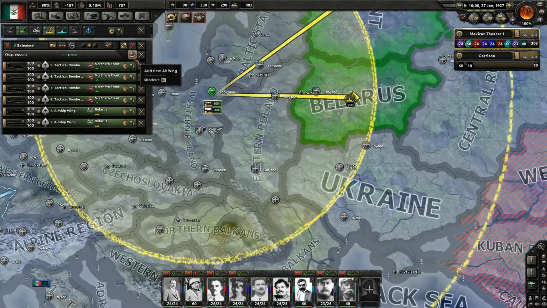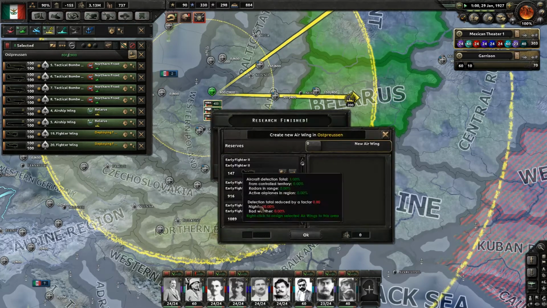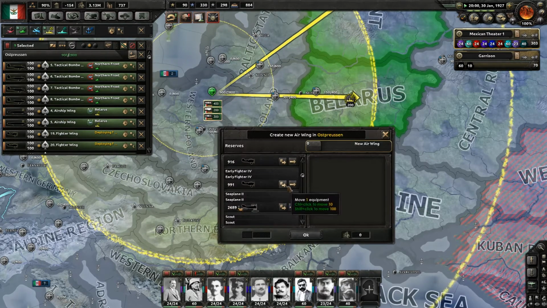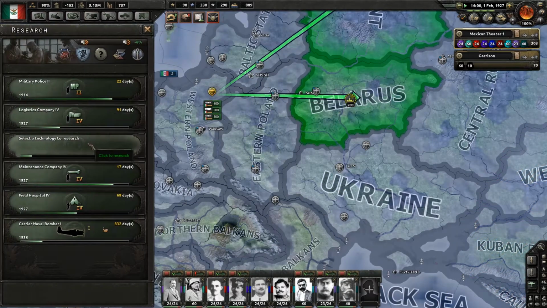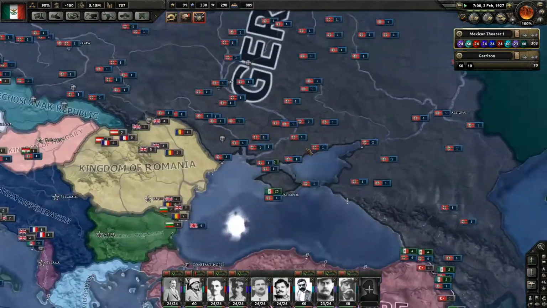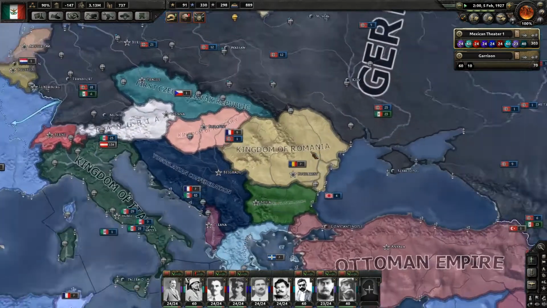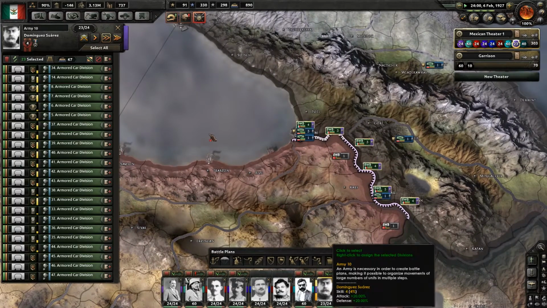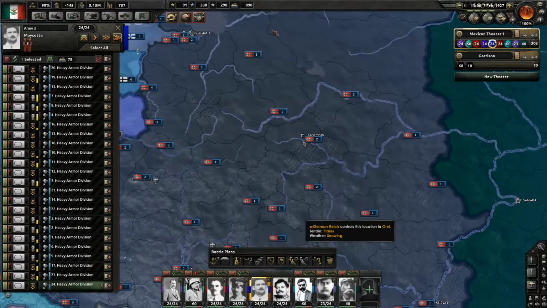Tactical bombers and airships. Should probably put some fighters out here too. I'll say 500 fighters. One, two, three, four, five. Yep. Looks good. They have seven divisions. You need to redeploy to Sevastopol.